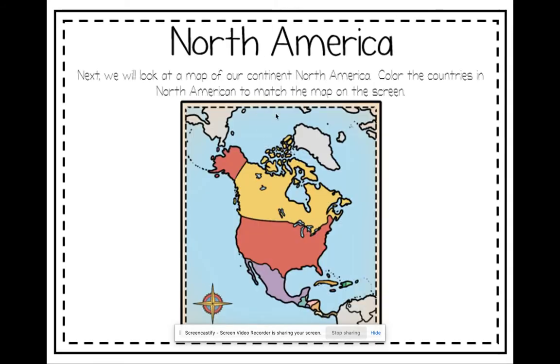All right, so then just like how we zoomed in on the Google Earth, we have our continent that we live in is North America. So if we were to label North America, everything in the red is the United States. And if you notice all the way up there at the top corner that's red, that is Alaska. So that is also part of the United States, even though it's way up there in the corner. The yellow is Canada, and the purple is Mexico.